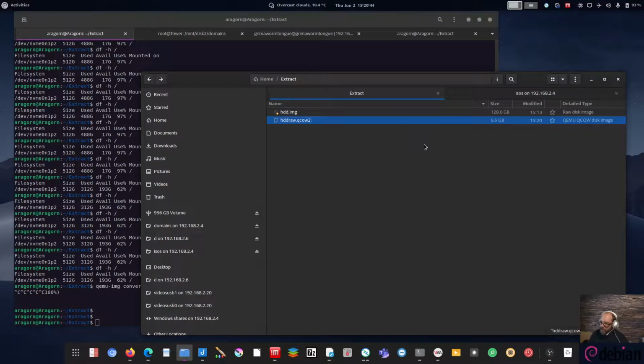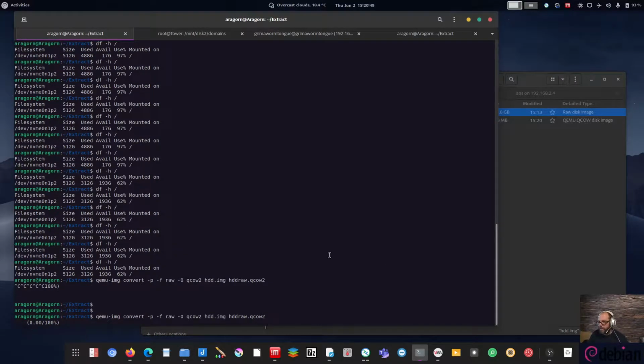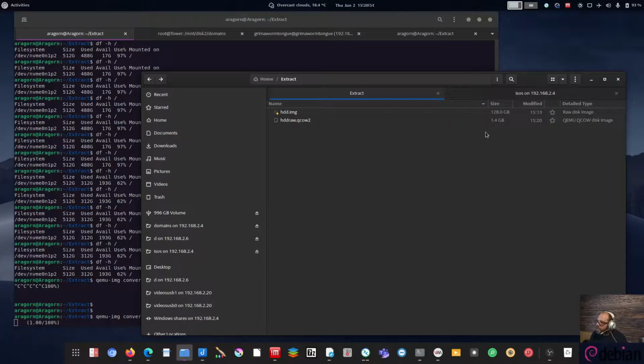I just want to delete it and start it again, because I'm not sure if it was creating a new file. I don't actually know what it was doing, so let me just start that again. Okay, and then I think what I was saying was that this file won't be as large, and indeed it should be smaller. It'll be the size of whatever the files were on the Windows computer, probably like 30 gigs or something. So we'll wait for this to complete.